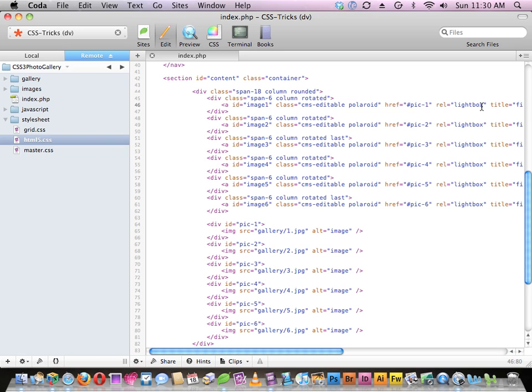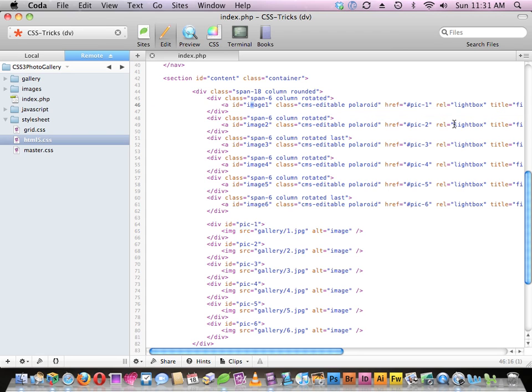how that fancy zoom thing kind of works, right? We need this because this is how we're targeting fancy zoom in our JavaScript. We need this because this references another div down here that says what to open. So it's not always an image. Normally, we might reference what image it links to here in a lot of lightboxes, but this particular lightbox is able to not just open other images. We could put whatever we want in here. We could have web text in here, and that web text would open up in the lightbox too. So it's a very flexible lightbox. That's why these things reference each other in that way.